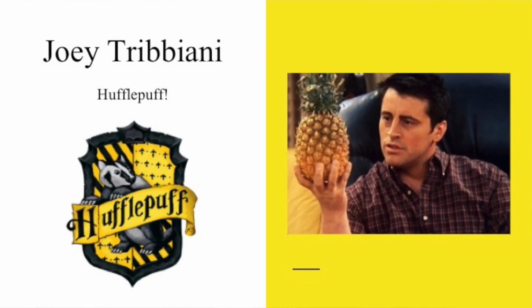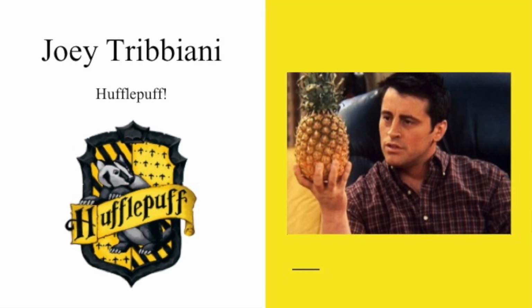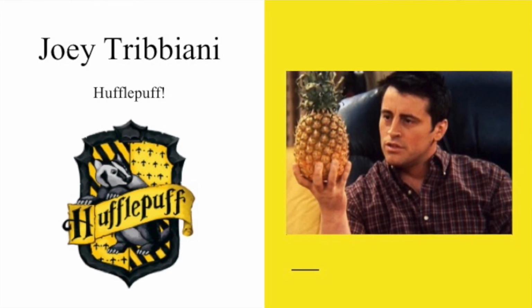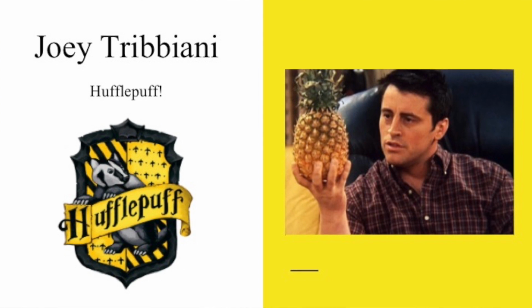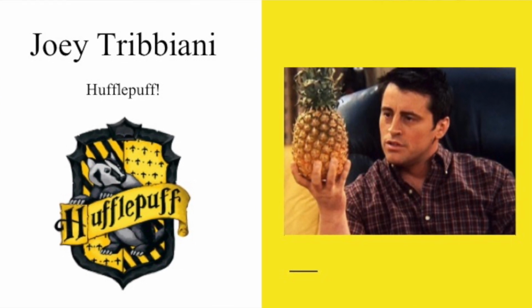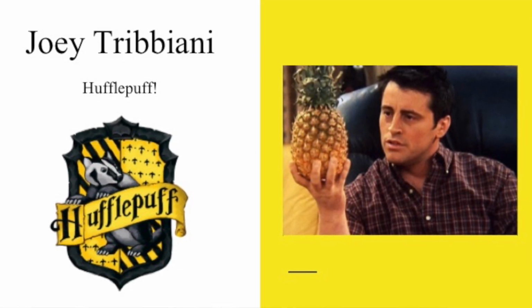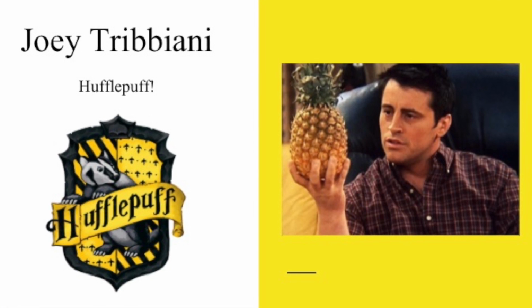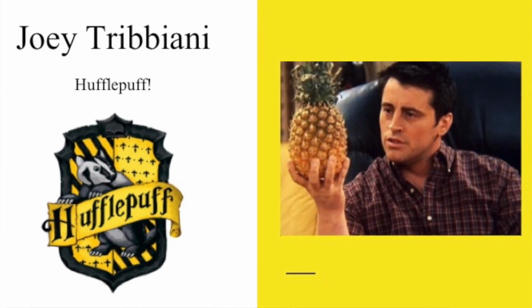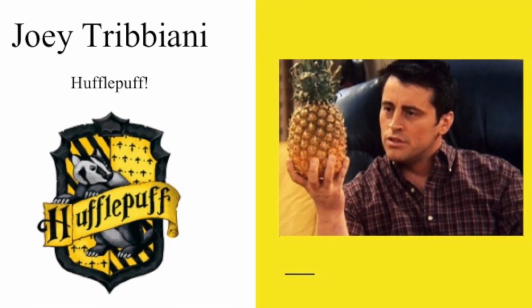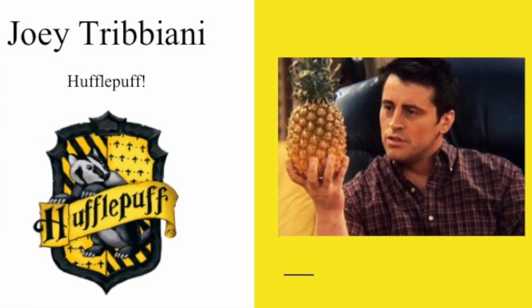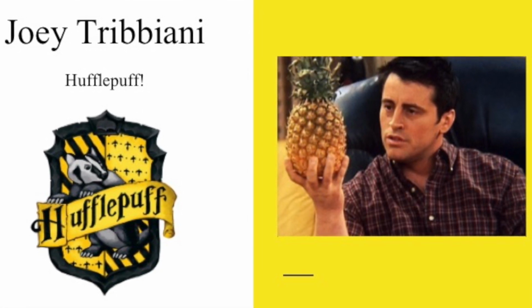So the first person that we're going to sort into their Hogwarts house is Joey Tribbiani, and I placed him in Hufflepuff. I believe he's a Hufflepuff because he demonstrates the qualities of being loyal to friends and family. He's kind-hearted. He has a very high tolerance for things that are upsetting and annoying, which means he has really good patience. Friendship is very important to him. He's tenacious, and he's fair about the way he goes about things.